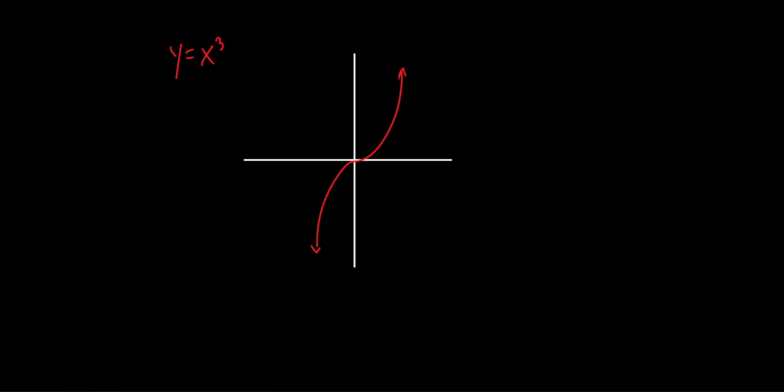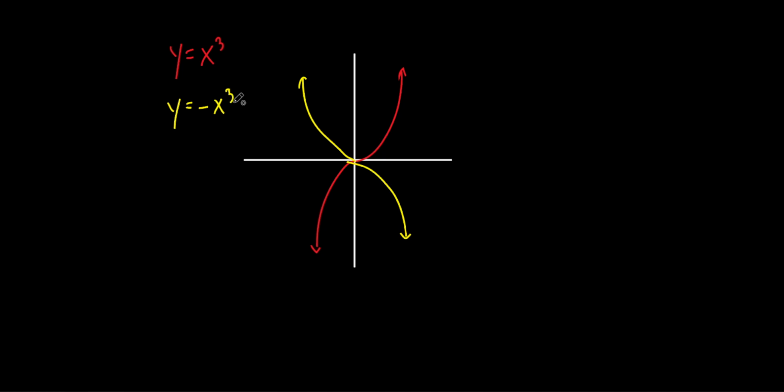What does it look like if I did y equals negative x cubed? What does that do? You should know that already. It basically flips it, right? Okay, it makes it go like this, and it makes it go like this. So again, what would I say? If I want to describe the end behavior, as x approaches negative infinity, then y approaches positive infinity. As x approaches positive infinity, then y approaches negative infinity. Everybody see that?